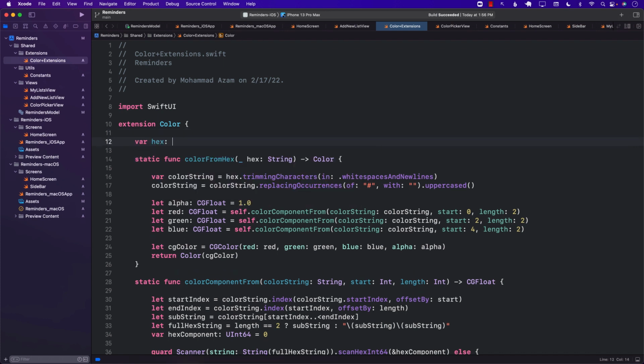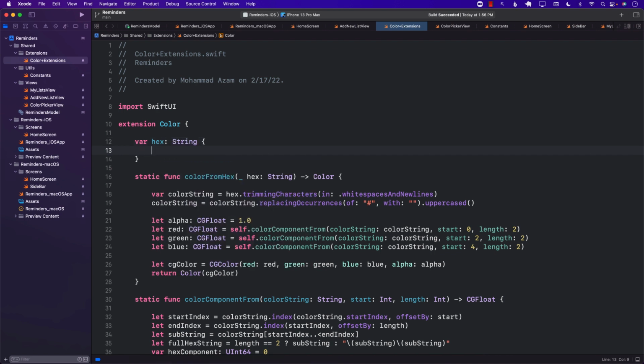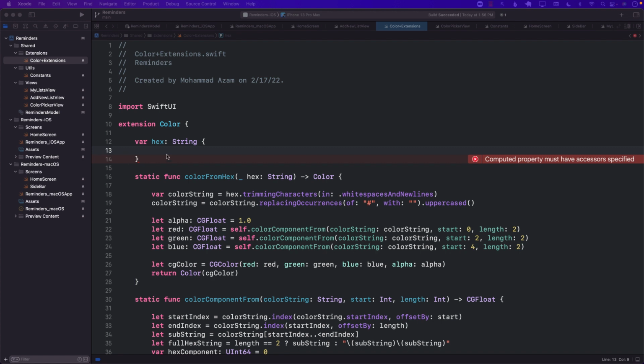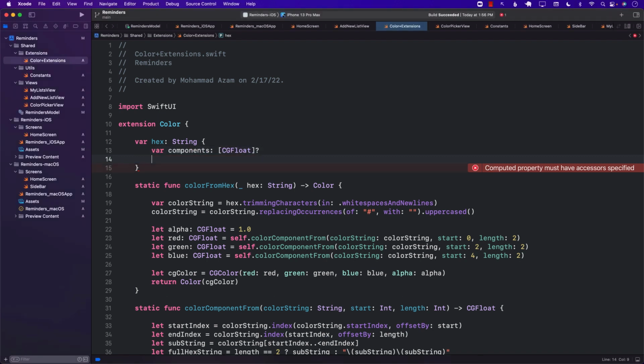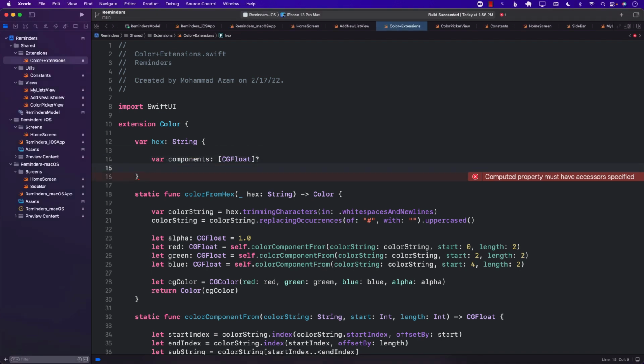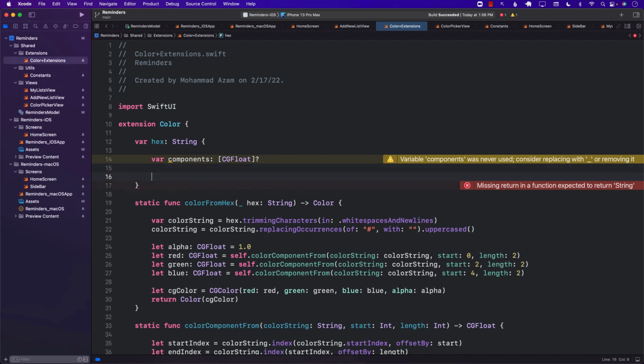So var hex, which stands for hex code, we are going to start with components. Now the problem is that if you are working with macOS, then you want to convert it to NSColor, and if you are working on iOS, then you want to convert it from the UIColor to the color. So we will have to figure that out.